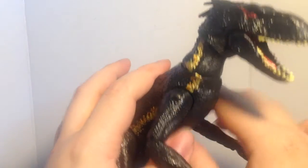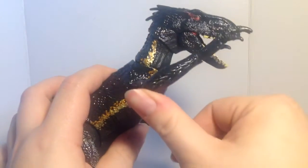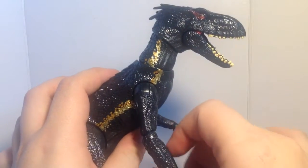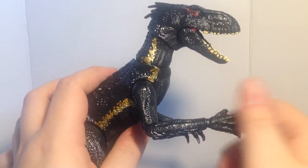Shoulders are universal, so they can go all the way up. They can go forward, back, all the way around. Elbow bend. Pretty deep elbow bend, by the way. Swivel at the elbow, and hinge and swivel at the wrist.